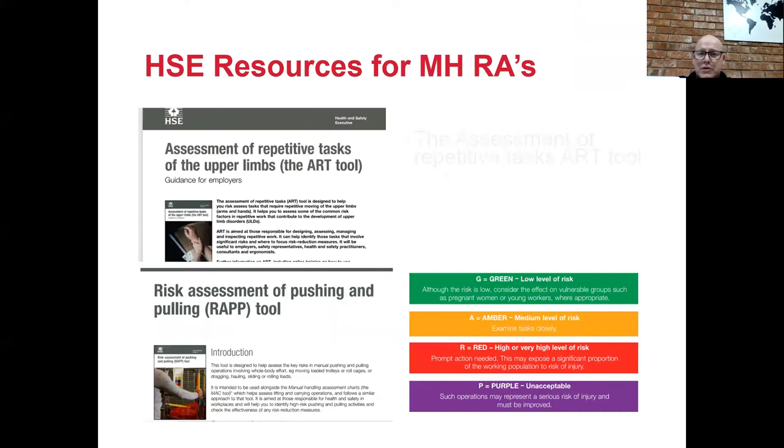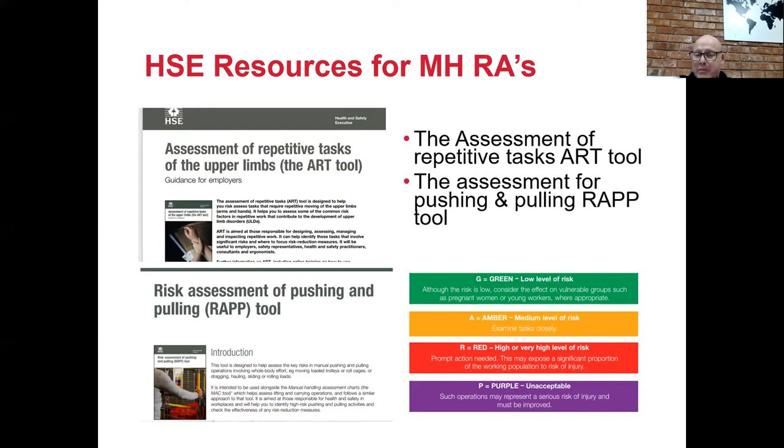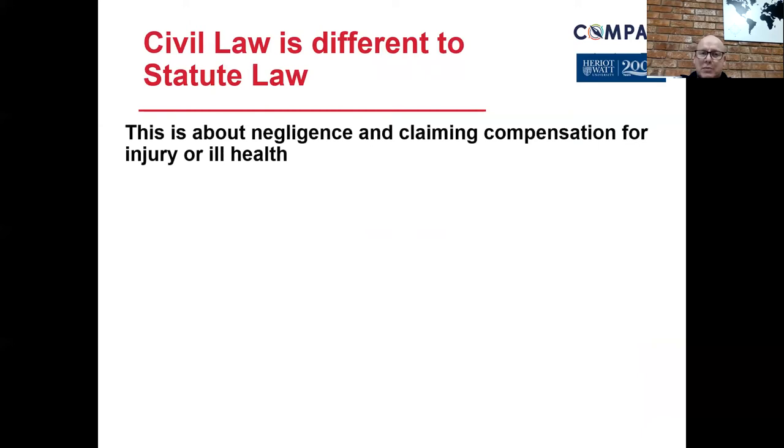And look at the tools that they provided for us. It's the same kind of thing, not just for manual handling, but as I said before, COSHH Essentials is good in terms of trying to use that as a tool for assessing risk, exposure to chemical agents and biological agents and so on. So it's out there. Even if you don't use it, have a good read through it because it tells you some good ideas and you can perhaps use some of them. So just want to finish off with the last couple of slides.